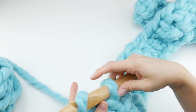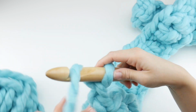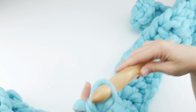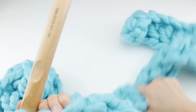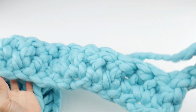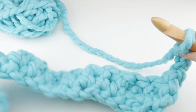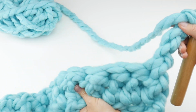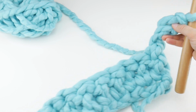What you're going to do is chain 3. 1, 2, 3, and then turn your work. Now, because it's very bulky, it's quite a bit to manipulate around. But it'll be totally worth it in the end because it's just so squishy and it's so pretty and textured.